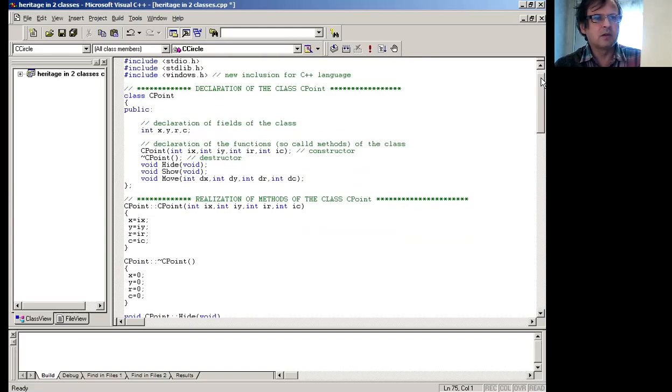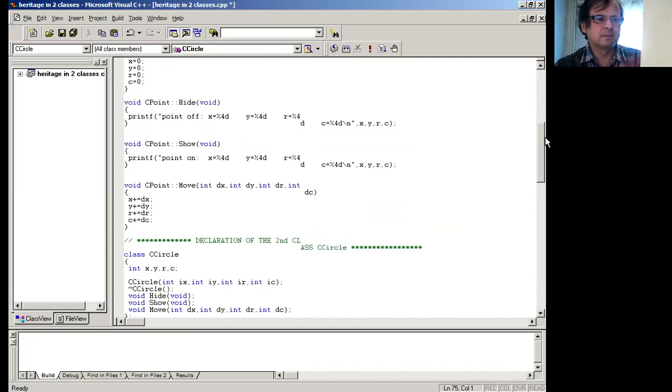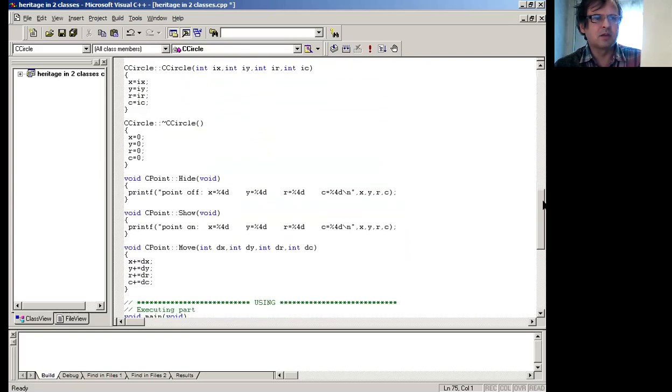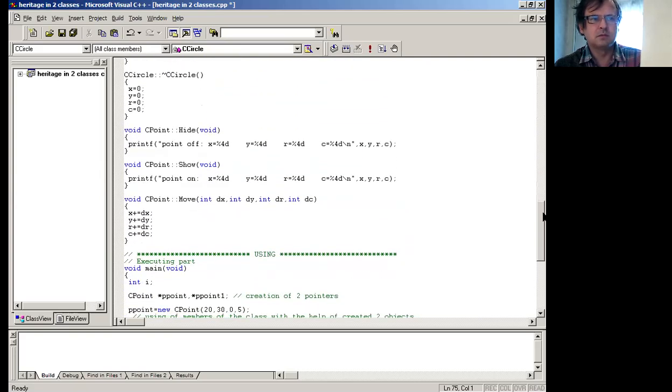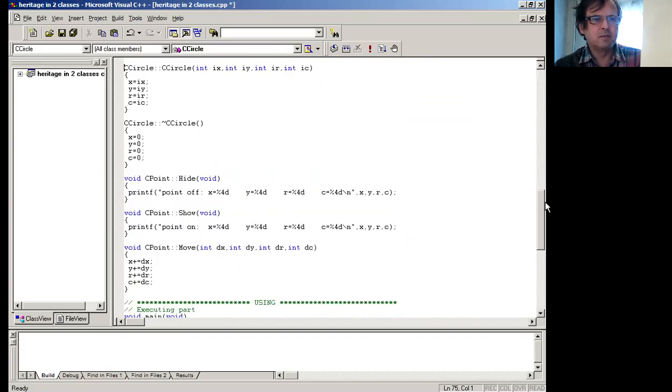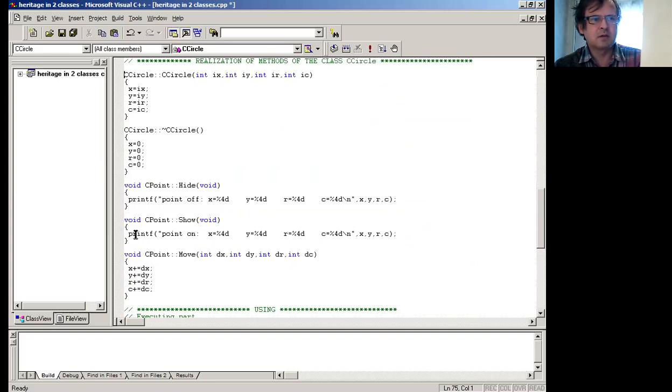So, the declaration of the first class, the realization of 5 methods, the declaration of the second class, the realization of 5 methods of this takes a lot of space. But the actions are the same.